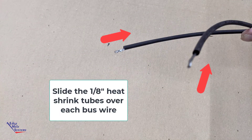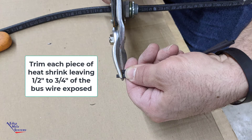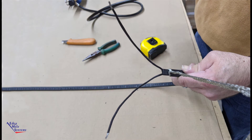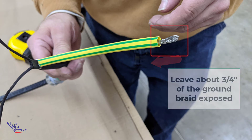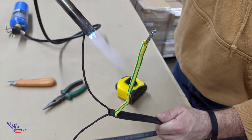Slide the 1/8 inch bus wire heat shrink tubes over the bus wires. It may be necessary to trim a little bit so that you leave about 1/2 inch to 3/4 of an inch of the bus wires exposed. Fully heat shrink down these 1/8 inch tubes so that they are fully shrunk and hot melt is oozing out of both ends. Slide the yellow and green heat shrink tube over the ground braid, pushing it all the way on — you will expose about 3/4 of an inch. Fully heat shrink with a heat gun; there is no hot melt in this tube, so once it is fully shrunk you are complete.